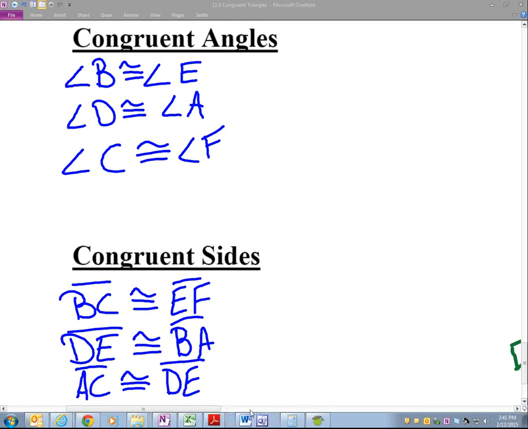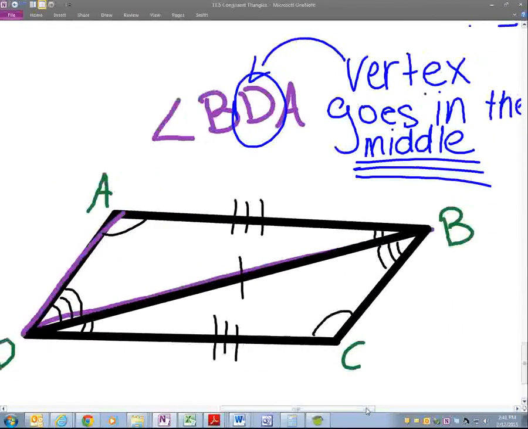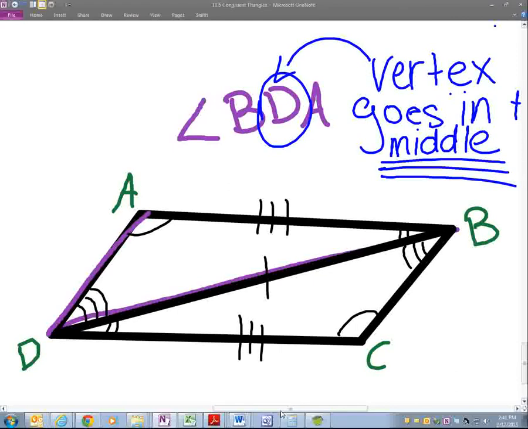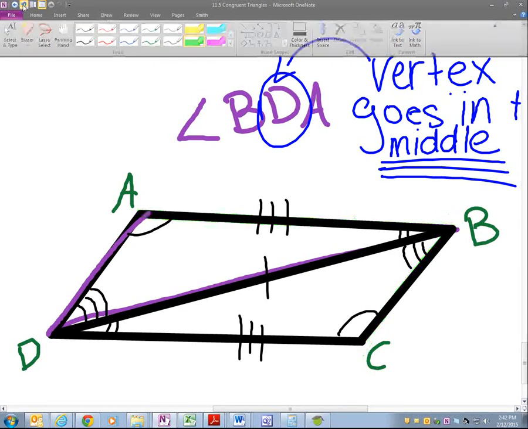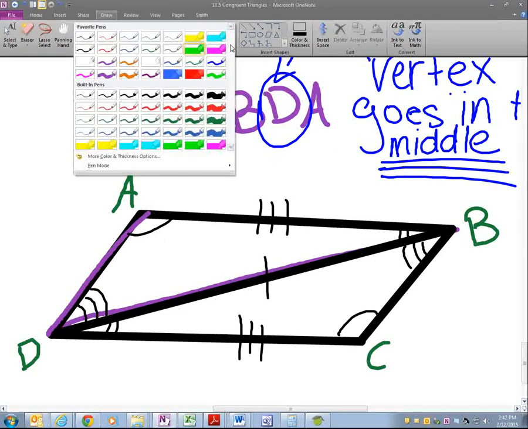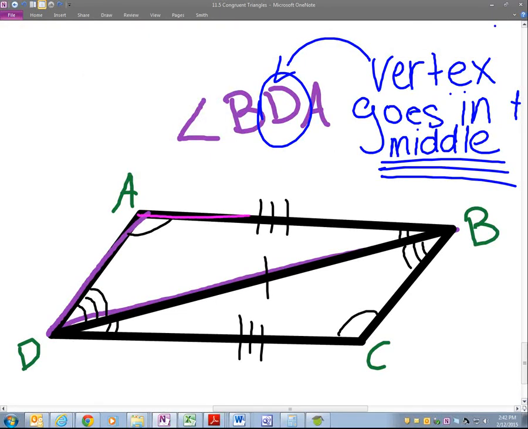Okay, regardless how far you are, I need to talk to you about a thing on the homework. So let's look up here. Now I want to identify with you something that you're going to see on the homework tonight. Okay, look at number 3. Now, if I were talking about angle B, look how there's angle B can be. That's bad. Let's try that again. Undo. Let's do like a pink or something like that. Here. Angle B could be these 2 points, couldn't it?